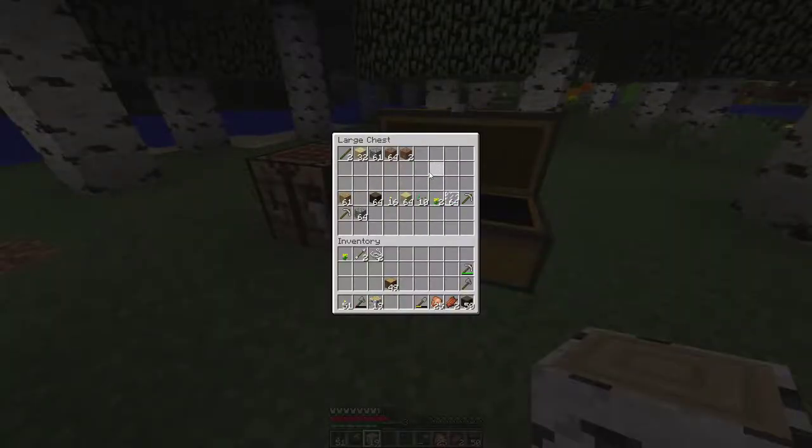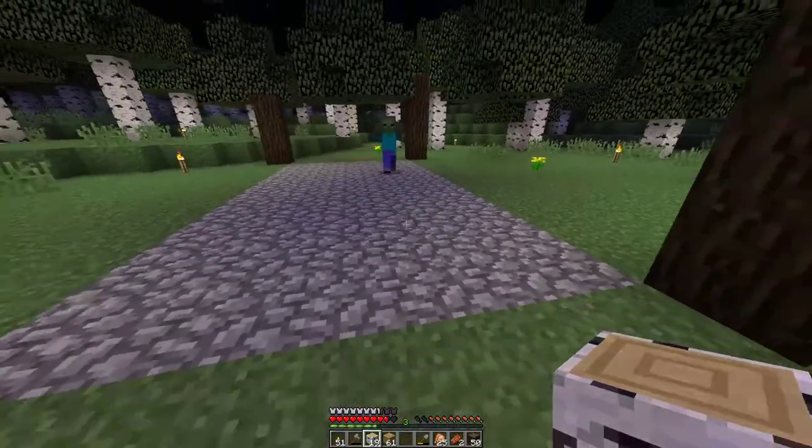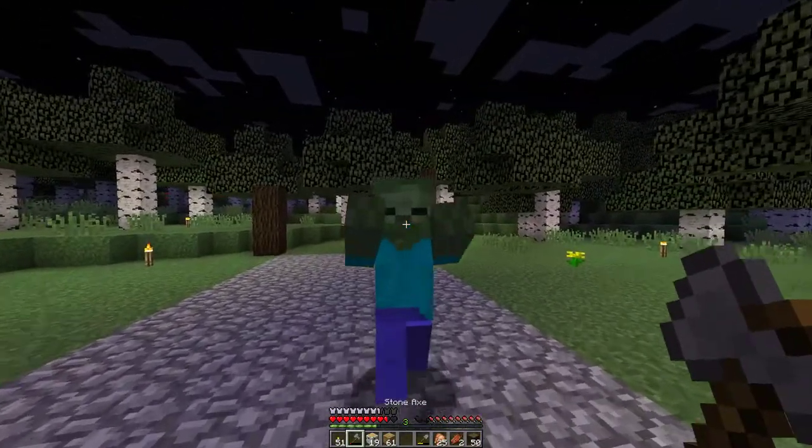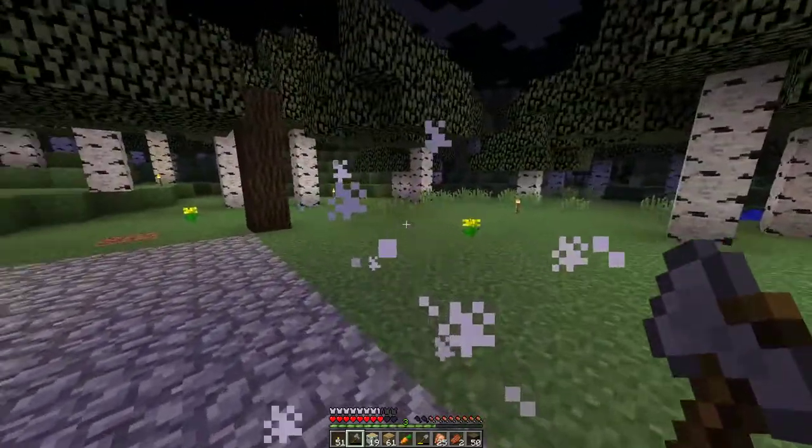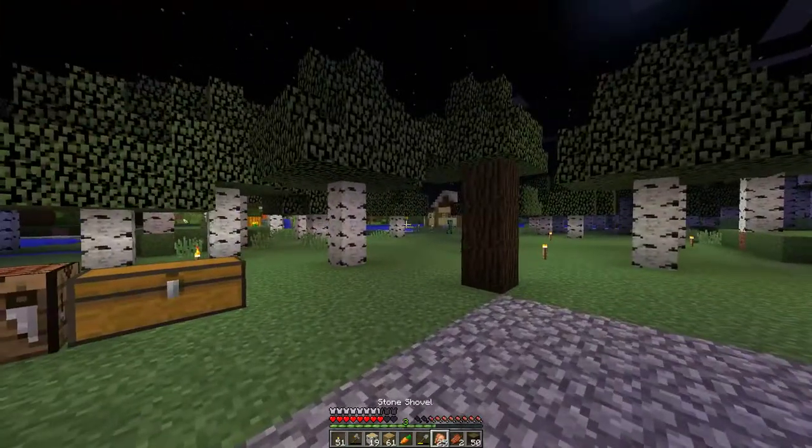Right, so if we go into here, we will do it with oak, I feel, today. Oak will probably do. I don't think I'm going to have enough oak, and I'm going to get... Oh, he dropped a carrot. Nice. I ain't got any carrots, actually, so that's handy.